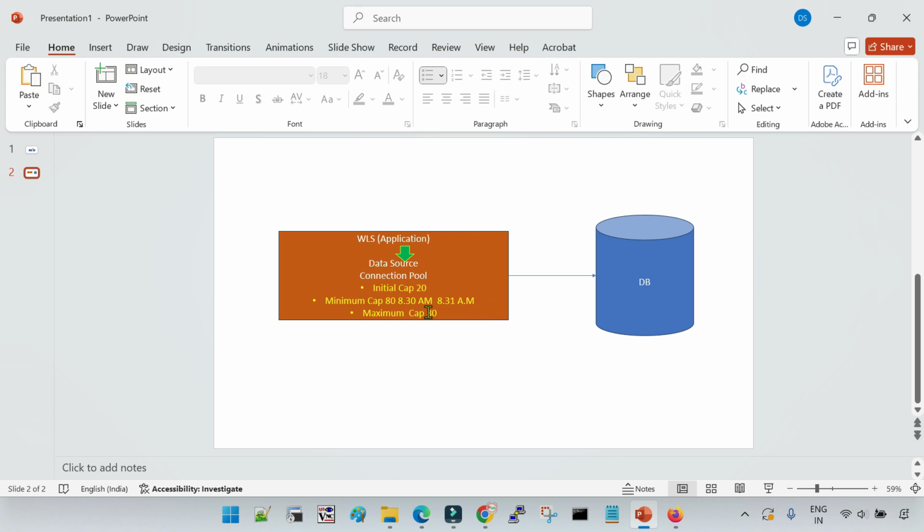You can go to the WebLogic console, click on your data source tab and go to monitoring, and there you have multiple tabs: active connection high count, current connection high count, and then you can enable one more parameter there, the leak connection count. If you see any number in the leak connection count, that means you have some problem in your code or in your WebLogic server. There could be other problems as well which cause connection leaking.